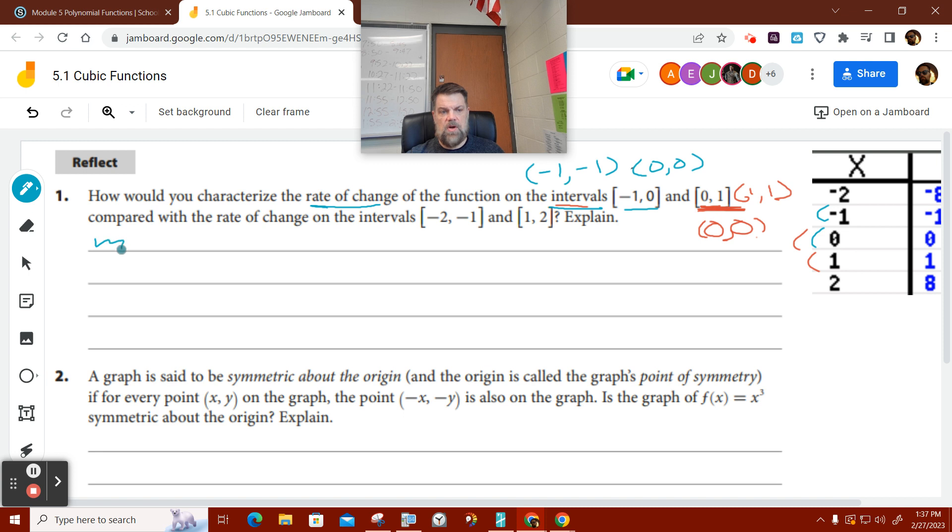I'll do the first one. So I want to know the slope between those two. So if I say y sub 2 minus y sub 1 all over x sub 2 minus x sub 1, then that becomes y sub 2. We'll make these the 2s and these the 1s. This is, y sub 2 would be 0 minus y sub 1, which would be negative 1, all over 0 minus minus 1. So if you're curious, this would be x 1, y 1, and this would be x 2, y 2.